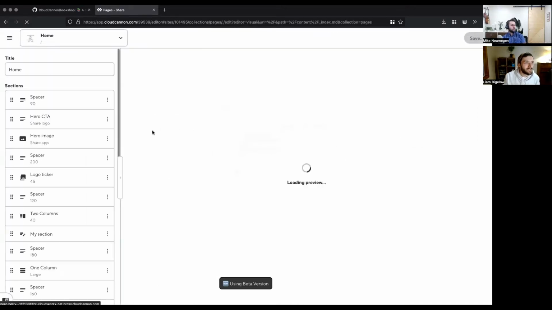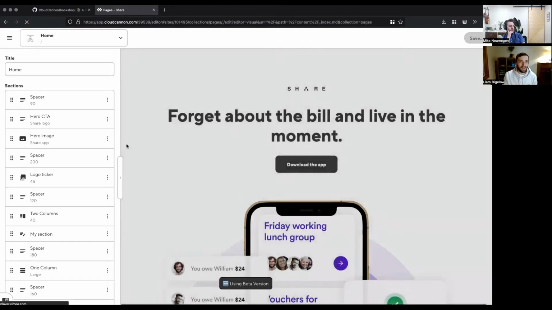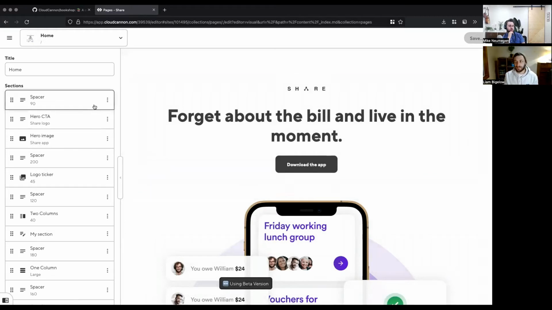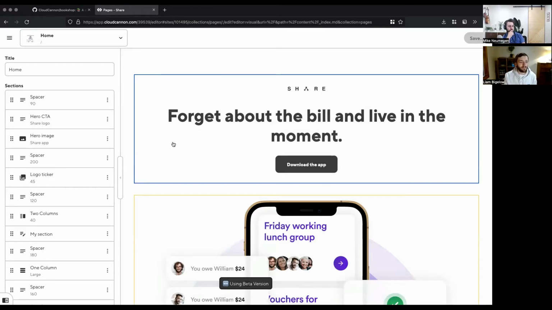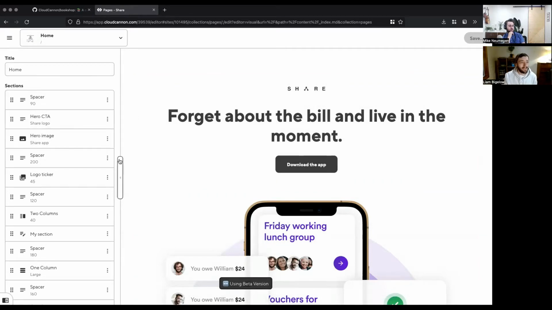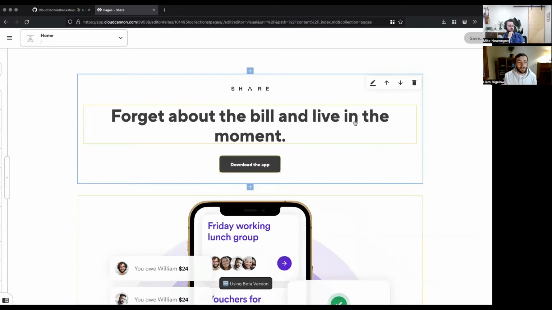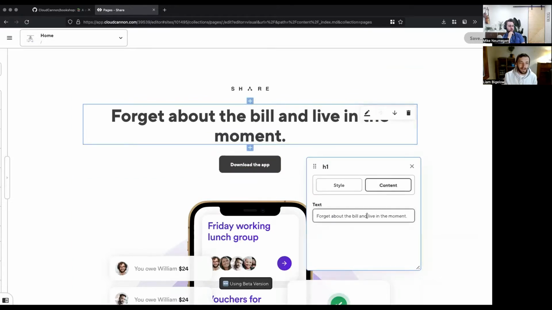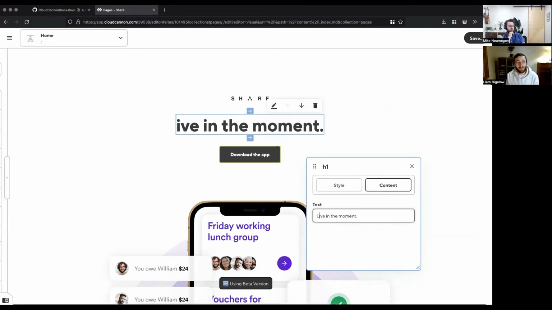So if we hop over to our pages and our home page, we can see a site using Bookshop. These sites are generally built out of structured data that lives in the front matter of your page and is assembled on the page. With Bookshop, we can actually hide this sidebar and we can click directly on the page, find what we want to edit, click on it, and change our text. And Bookshop will re-render that live in the browser.